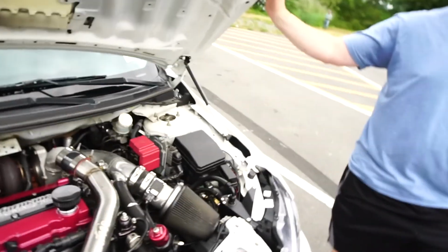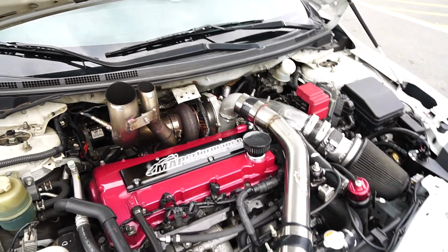Also, another video idea would be to compare my car and that gray EVO, one of our friends', like EVO versus STI, since it's the same year. It's cool to see, and we'll just talk about what's different, because those are the competitors back in the day, and still are today. I mean, they're discontinued now, so they're expired. This thing expired 7 years ago. It's been done for 7 years? This is the last, 15, yeah. 15. Wow.